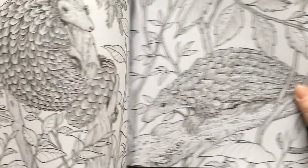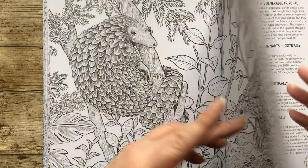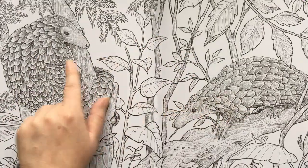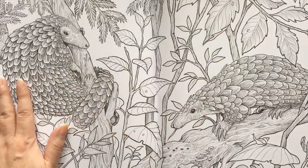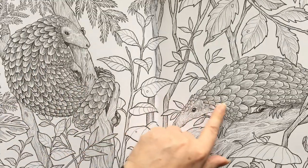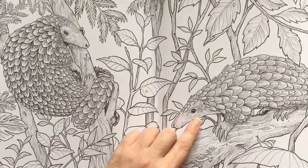So next, we're getting near the end. We have ourselves a Chinese pangolin. That's a spread of Chinese pangolins. They kind of look like armadillos — they've got the armored plated skin. Perhaps in the same family. Again, lots of leaves around it. I'll have to look them up to see how they're colored.